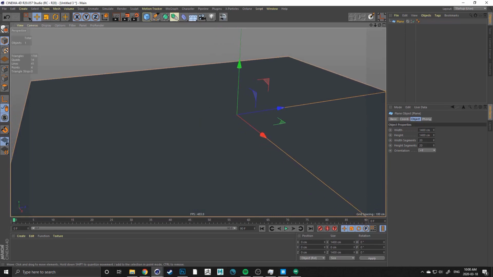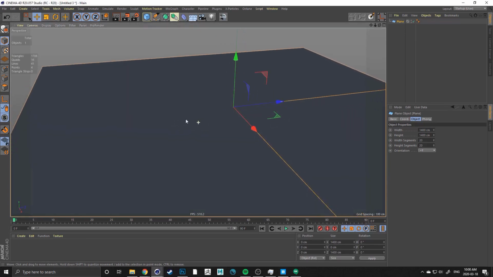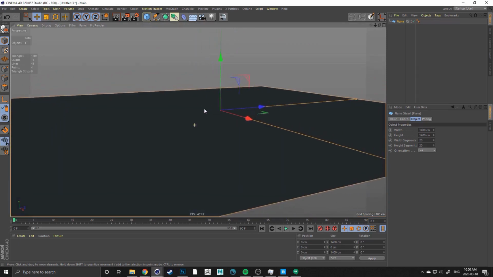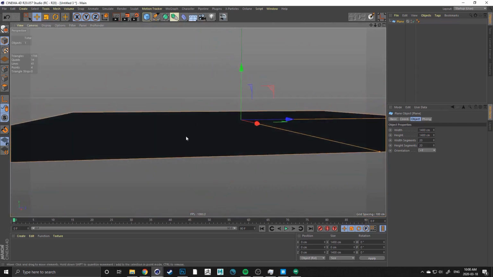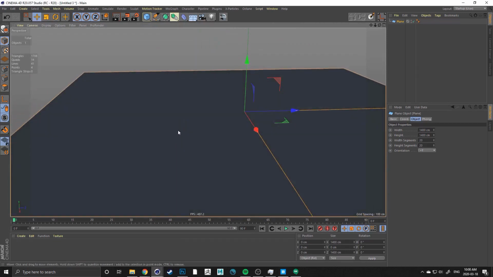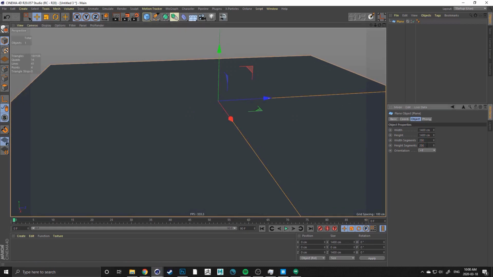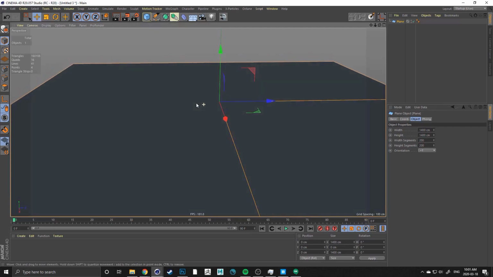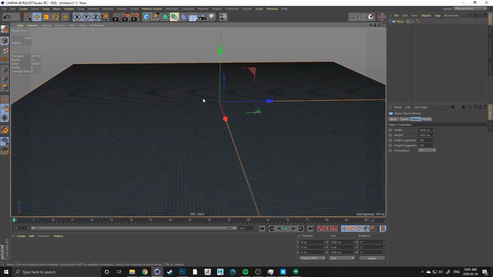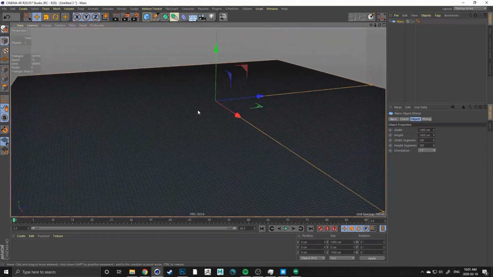So with ground, I don't really like working on a flat plane, as I feel that really hinders the ability to dial in your assets, especially with shadows. You won't get any nice shadowed areas. So to do that, let's increase our width segments and height segments to 200 so that you can see we have a lot of topology now.